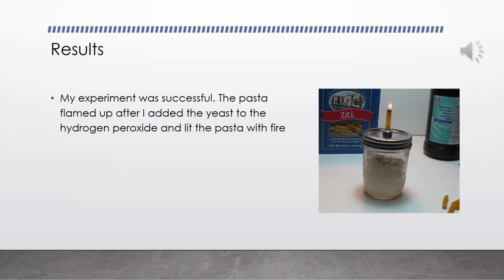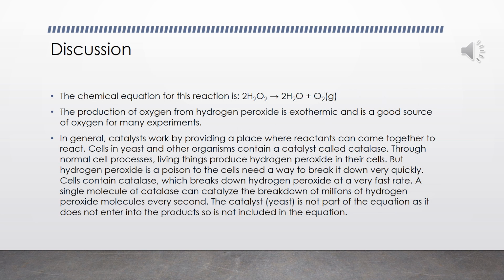My experiment was successful and the pasta flamed up after I added the yeast to the hydrogen peroxide and lit the pasta with fire. The chemical equation for this reaction is 2H2O2 to 2H2O plus oxygen gas. The production of oxygen from the hydrogen peroxide is exothermic and does become quite warm, but it is a good source of oxygen for many experiments.